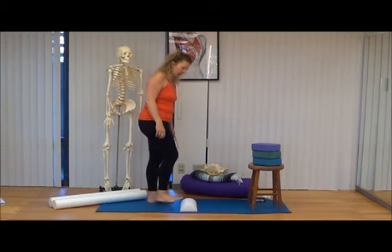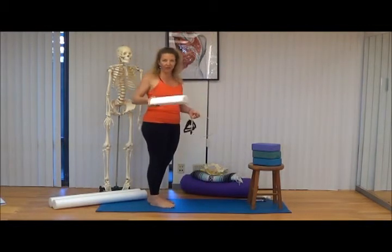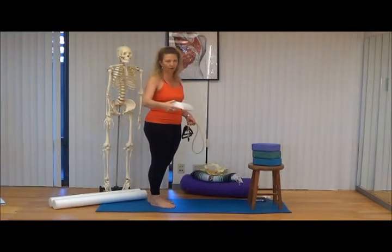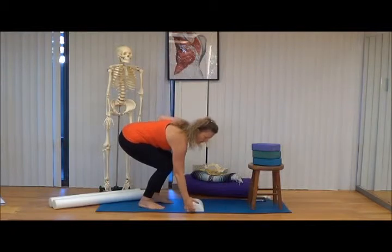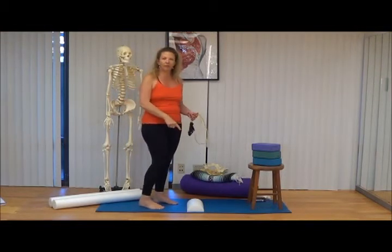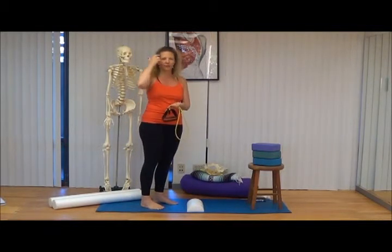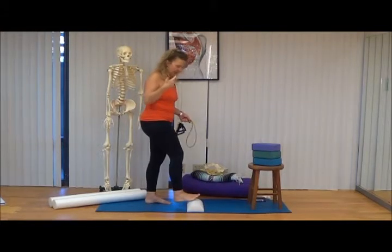So the first thing you're going to do is, hopefully you have one of these. We call it lovingly a half dome. It's not. It's a half foam roller, but we still call it a half dome. If you don't have one of these, you can get one from us. You can get them online. You can use a rolled up towel. You can use a phone book. There's a lot of things you can use in place of this. The nice thing about the foam roller is that it doesn't compress a whole lot, so you get a pretty consistent stretch as you're progressing.